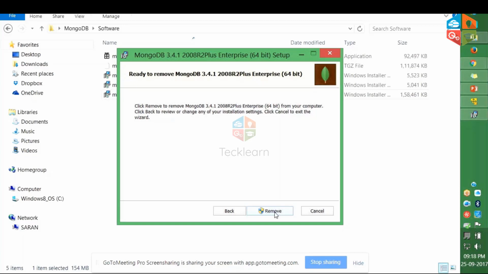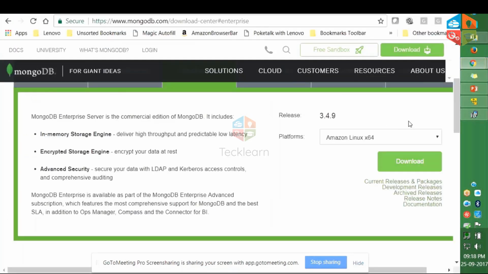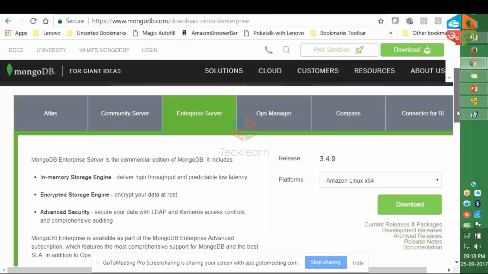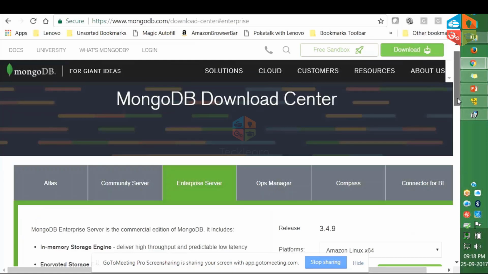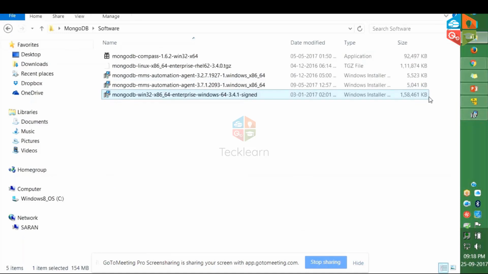Okay. Should we download from the site that you've shown? Yes. And is it a server version, I mean, is it a lightweight or the full version? No, it is the full software. The size should be around 100 plus MB. Okay. Thanks.